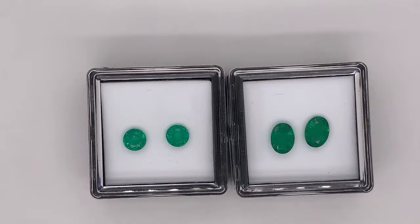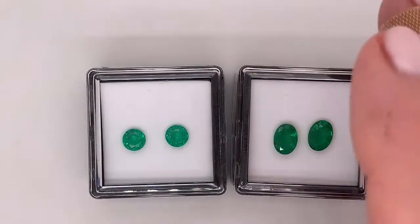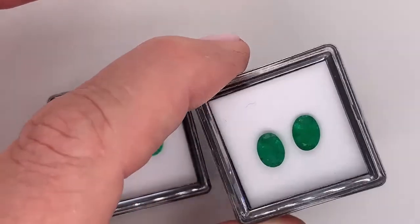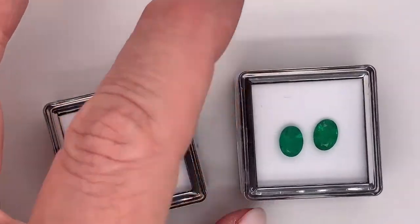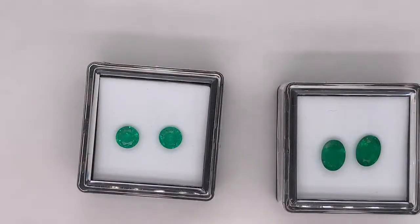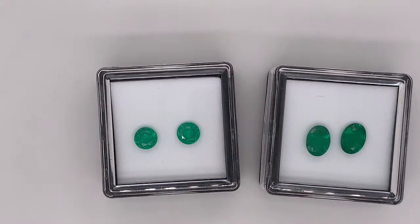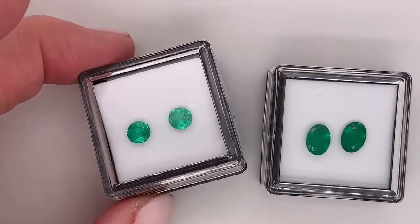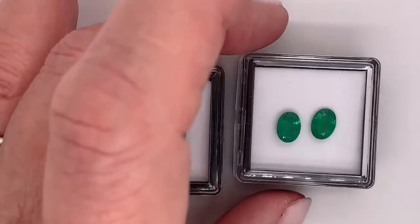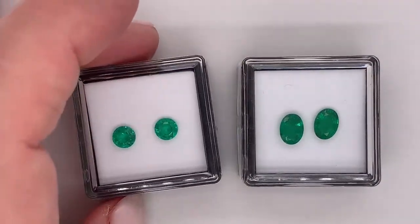They're very sparkly. The other pair, they're ovals and they're a very desirable size, 7x5. Those are a carat 35 total, and this is what I was really excited about. Those are only $2,700 for the pair. Wow, they've got that classic rich emerald color. It's that deep green. They're not as brilliant, as sparkly as the smaller rounds, but they have that dense green color that people want. And as Mimi mentioned in the facts there, color is the key. It's not clarity, it's color. So if you're interested in a really deep, rich green, those ovals are a wonderful pair, and they're super value at $2,700. That'd make a fabulous pair of earrings. Dress those up. Really, if they would drop and dangle and move a little bit, beautiful.